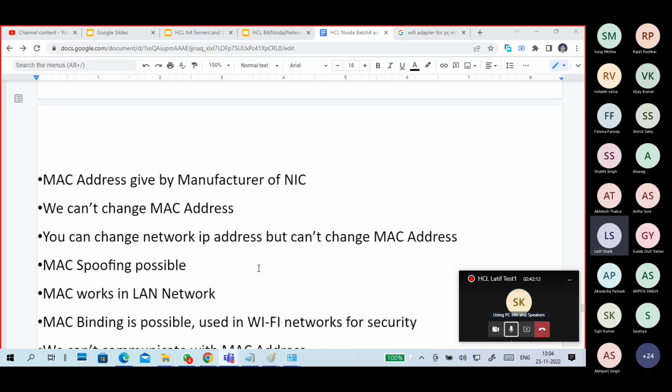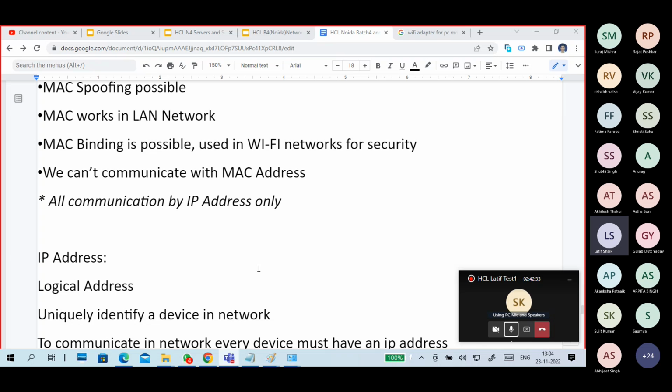Okay, this MAC address is given by the manufacturer of the NIC. We cannot change the MAC address, because it is given by the manufacturer of that NIC only. We can change the IP address, but we cannot change the MAC address. All communications are by IP address only.